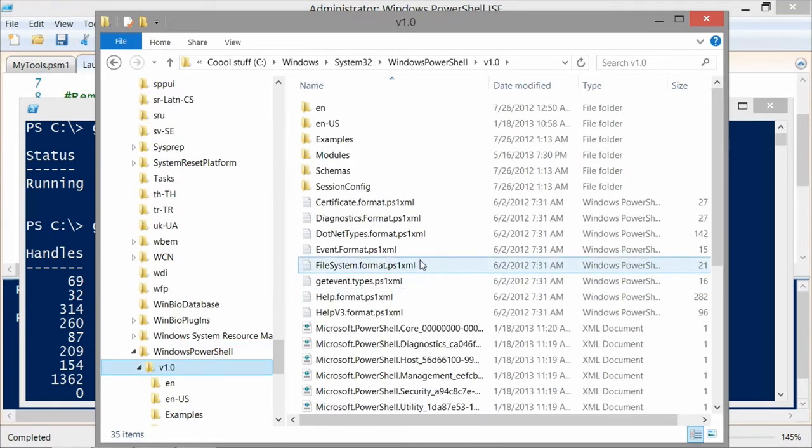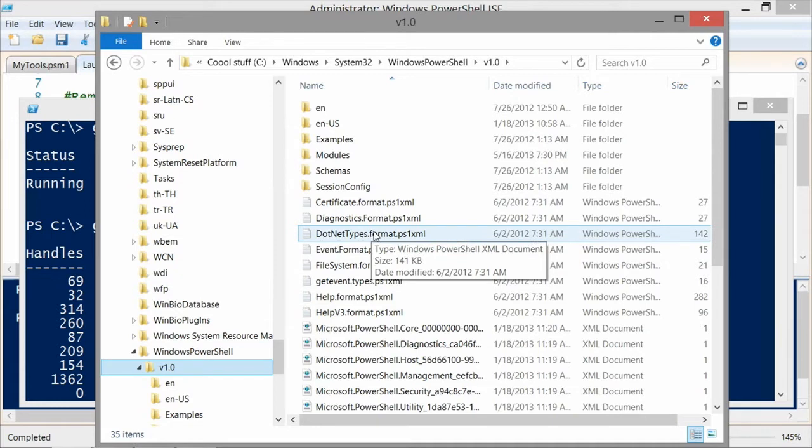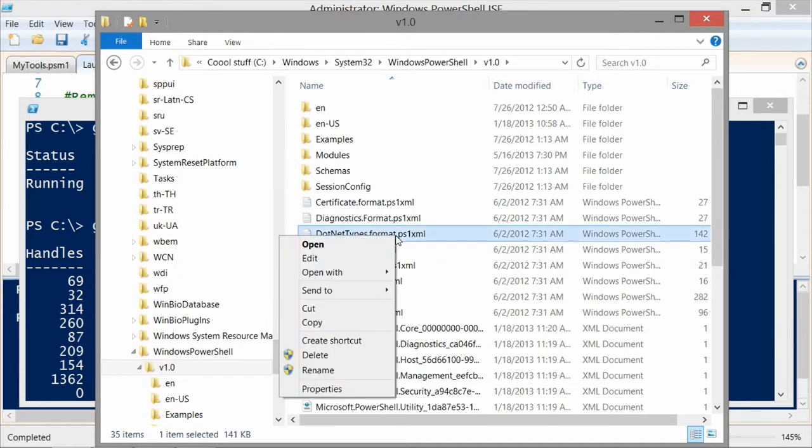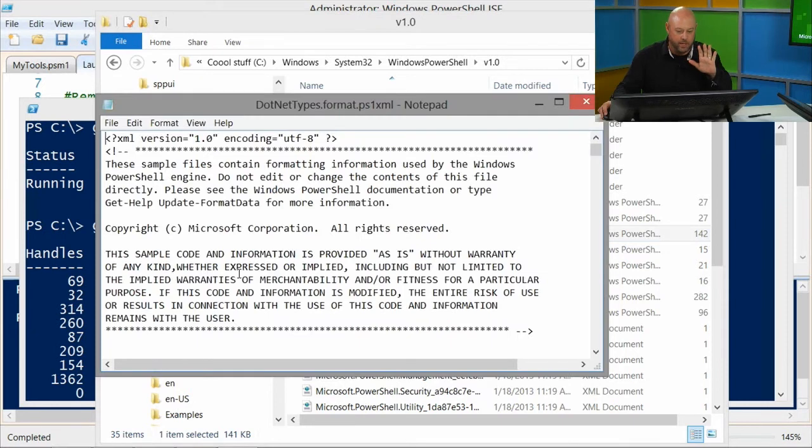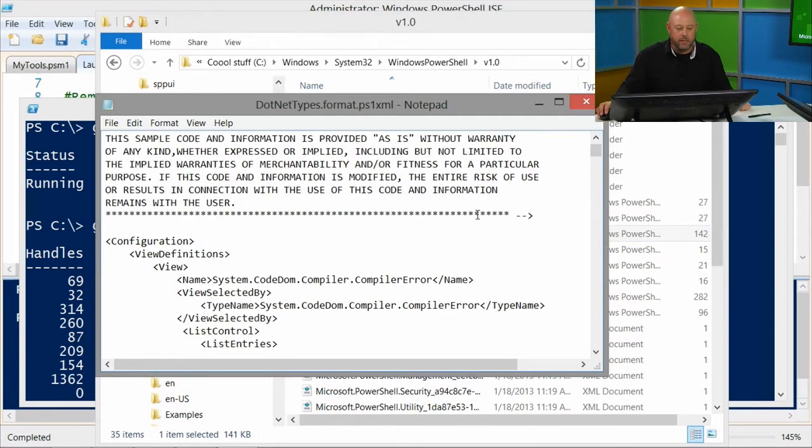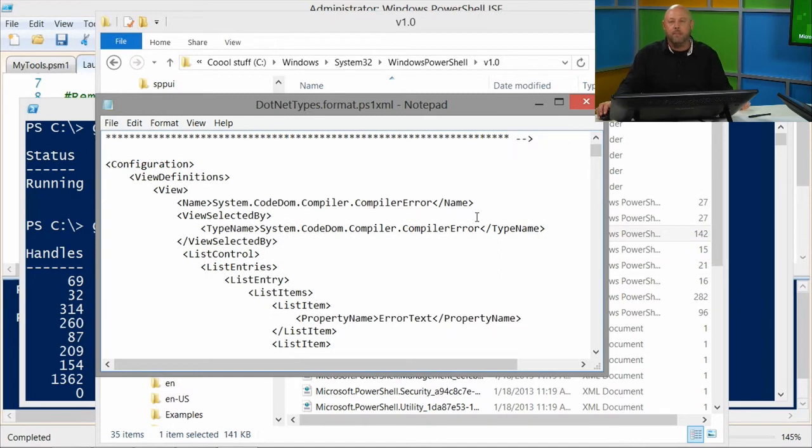So I'm going to go into DotNetTypes. Notice this PS1XML? This is where the views are, and I'm going to open this with Notepad. If you're playing along at home, don't necessarily do this. I originally got into looking at the views because I wanted to change what Get-Service or Get-Process was doing, so I was curious.